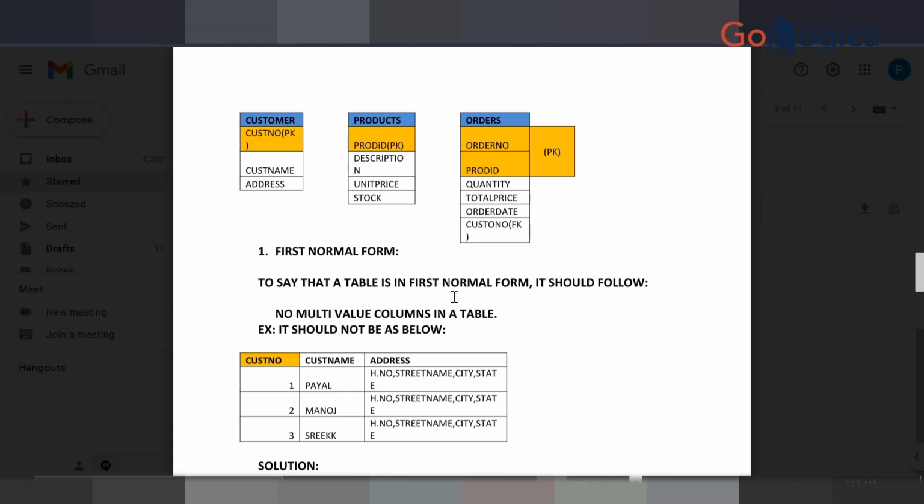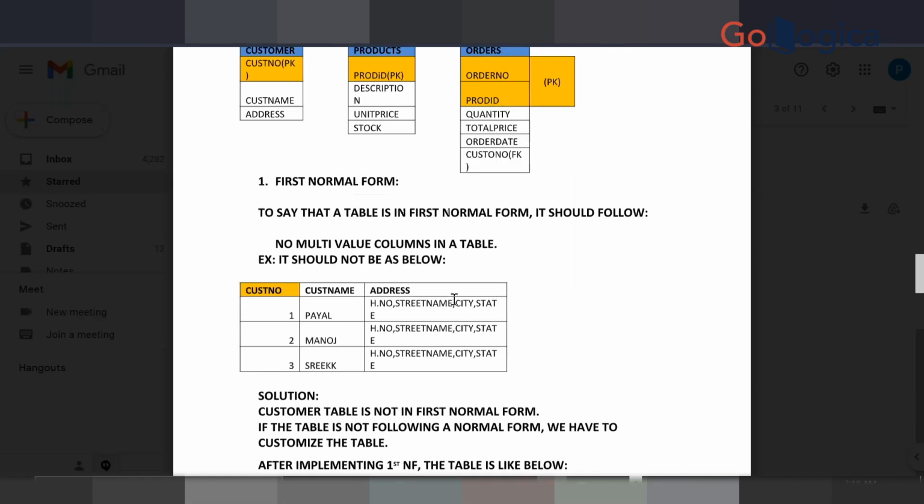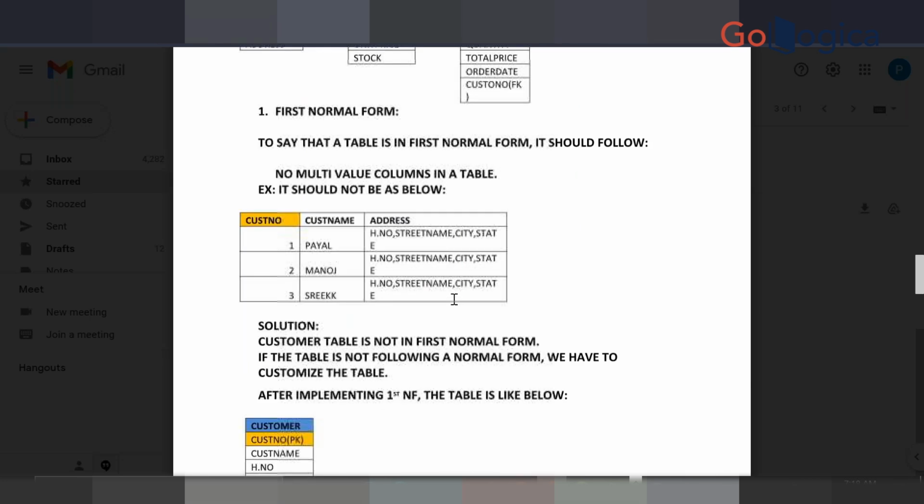To overcome this, we are going to create separate columns for separate data. That is house number, state, city names, all those things we are going to have separately. That is the solution.